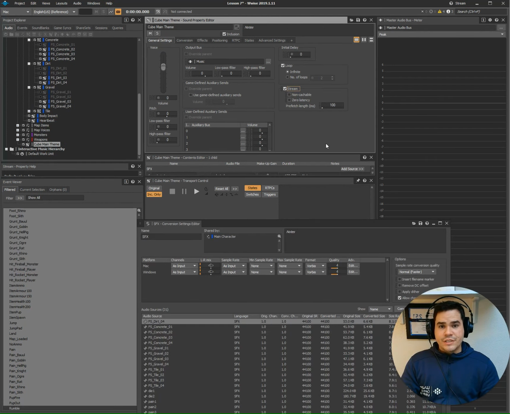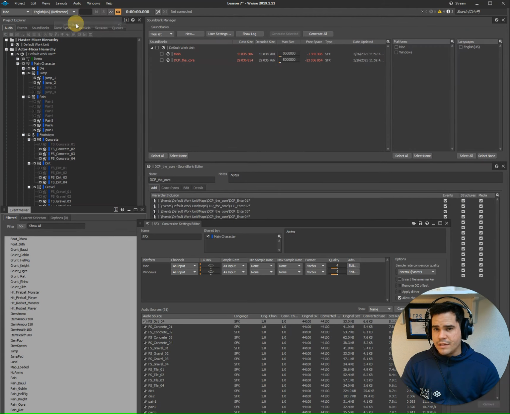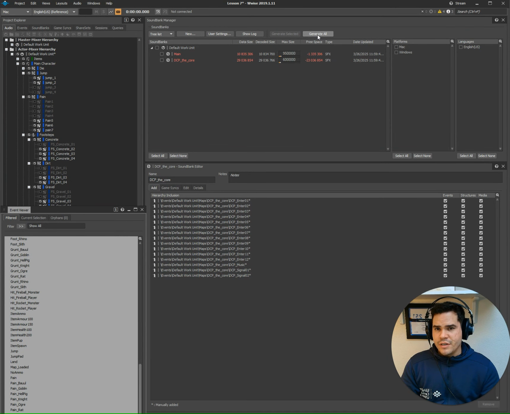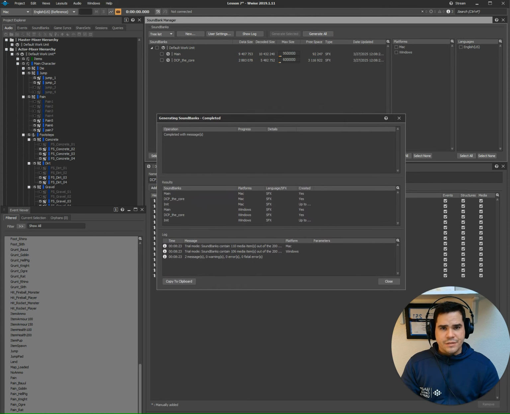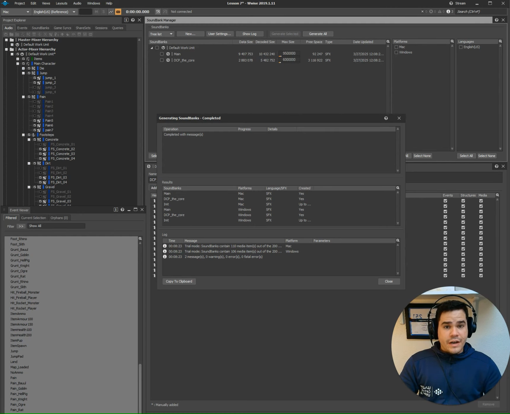Now, let's generate our sound bank and check memory usage. Let's go back to Layout, Sound Banks, and now let's click Generate All. Perfect. I think we have succeeded. The changes have reduced our footprint. It's keeping us under budget without sacrificing quality. By organizing audio into multiple soundbanks, applying conversion settings, removing unnecessary sounds, and utilizing streaming, we create an efficient, well-optimized audio experience. Thank you for joining.